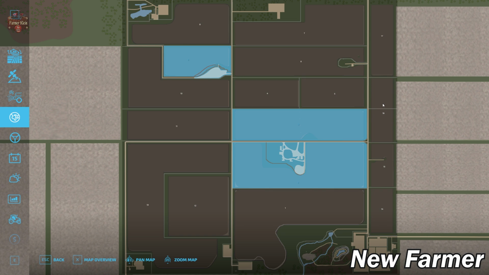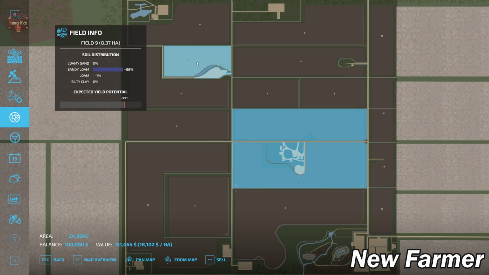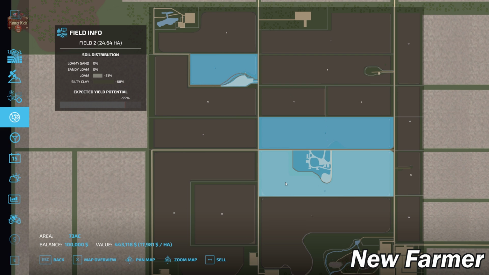And in New Farmer mode, if we take a look at our lands area, we have the main farm, which also includes the silo area. And we also have another storage building right up here, kind of to the northwest of the main farm. We also own Field 9, which is 24.95 acres in size. Field 3, which is 59.61 acres in size. And Field 2, which is 73 acres in size. And that is all the land that we own in New Farmer mode.